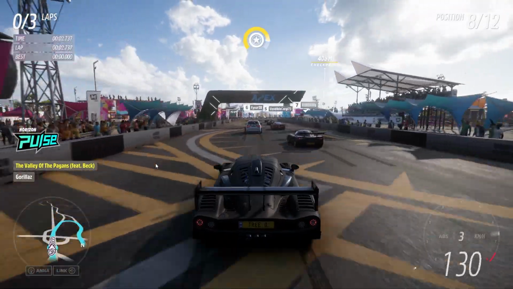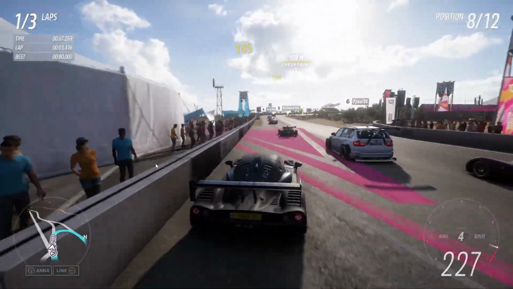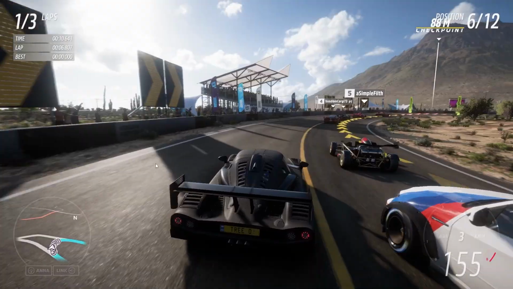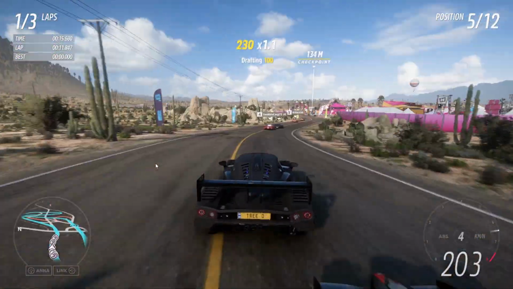A great place to just test this car out is at the Horizon Mexico track. And oh god, that guy just brake checked me. Why would you do that? Okay, hold up here. I'm going so wide right now. I don't know why I'm doing that. If we could just not do that. And we are past the aerial.